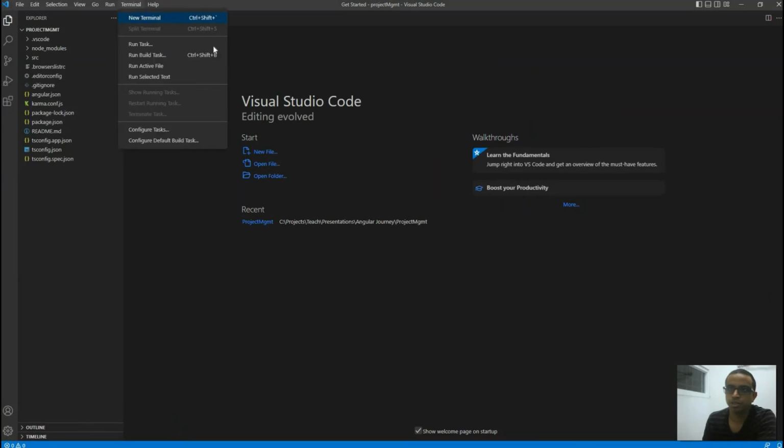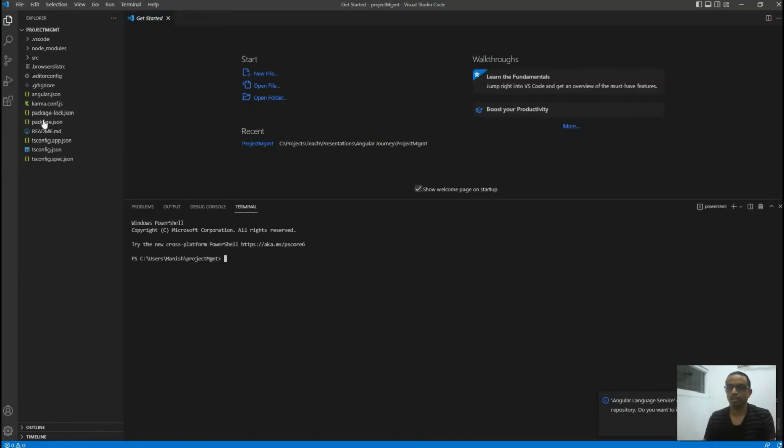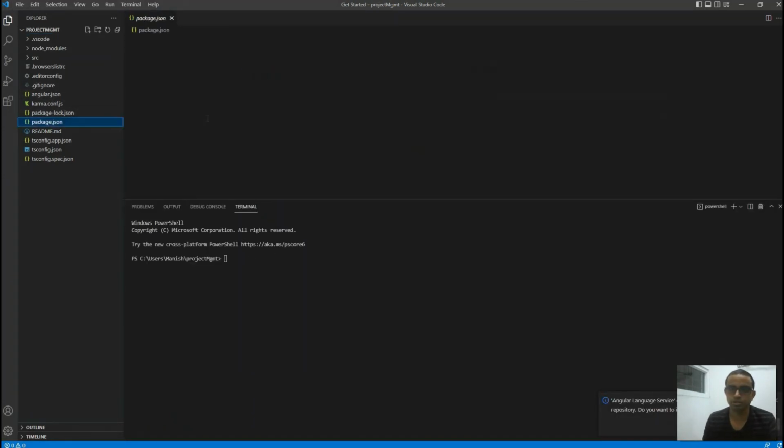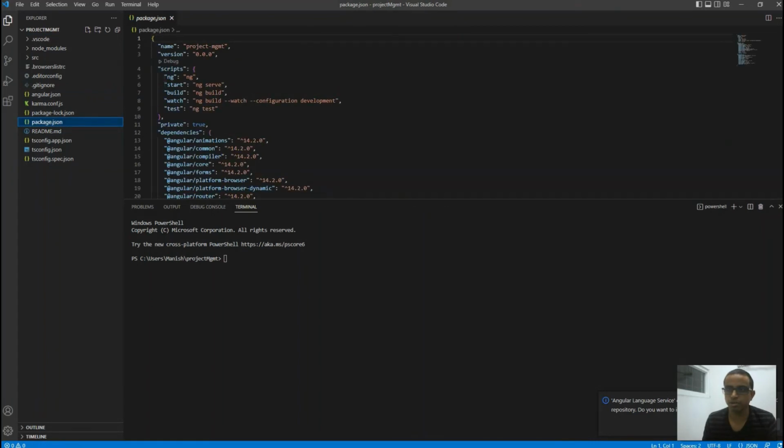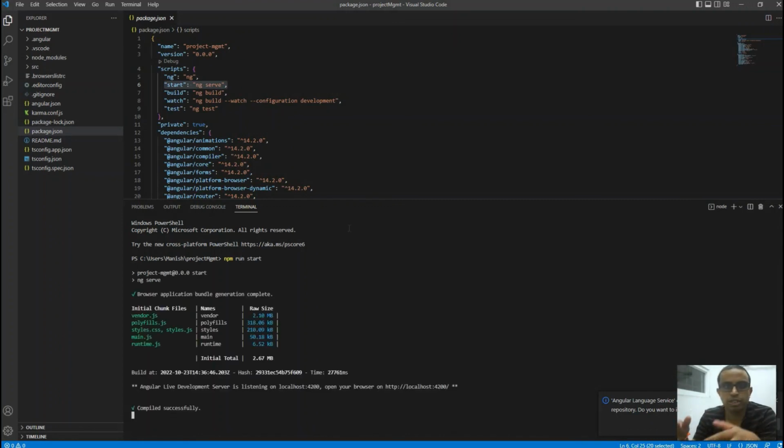You can again open a new terminal, and you can just go to the package.json and see how to run the application, which is start. So what you can do is npm run start, and once you do that, your application will be up and running. As you can see right now, it's running on port 4200.